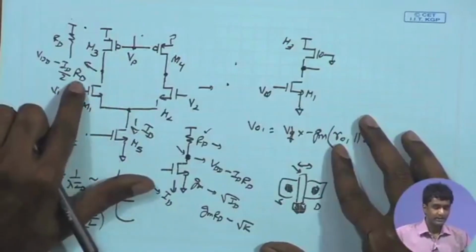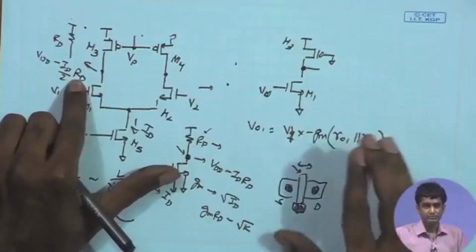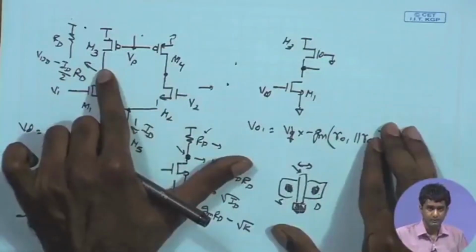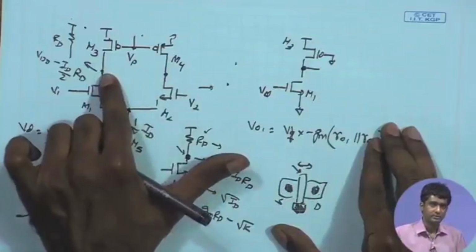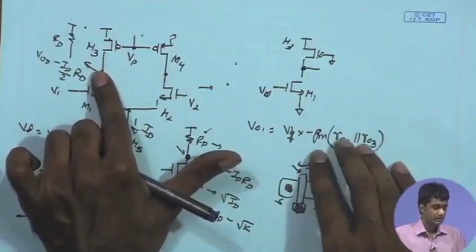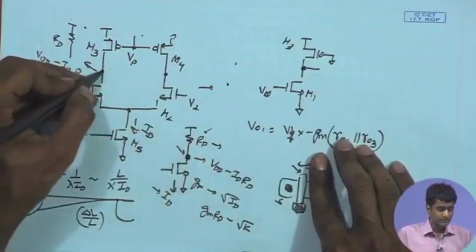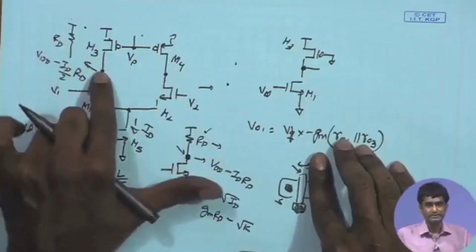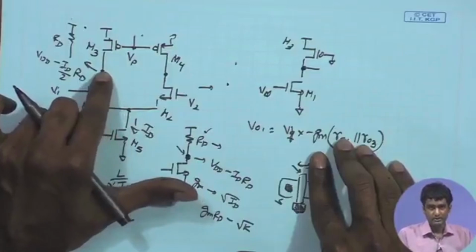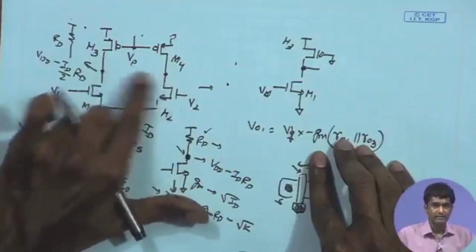And RD is a passive component and it can also vary, it may not be very precise. In integrated circuit design, using proper layout techniques, we can ensure that the two RDs, the passive RDs on the two drains, are very close together. We can match two RDs, as we will see in subsequent sessions. We can match two RD values very closely, within 0.1%, but the absolute values can vary a lot, maybe even 10%. But still, 10% is within limit. So if you're trying to bias this with say 0.5 volt, it may end up being 0.55 volt or 0.45 volt, still worst case it will be tolerable.